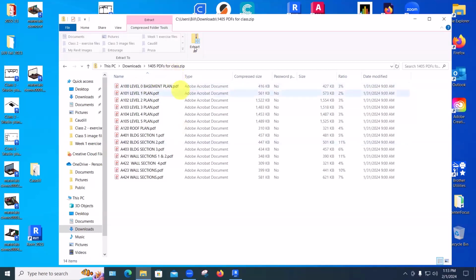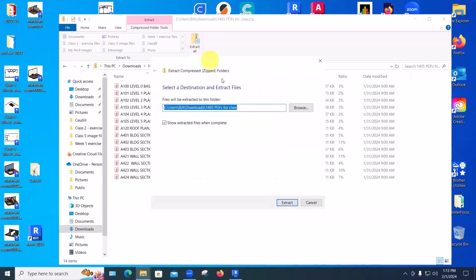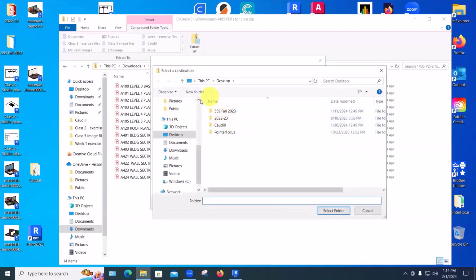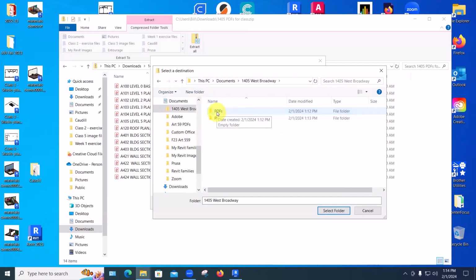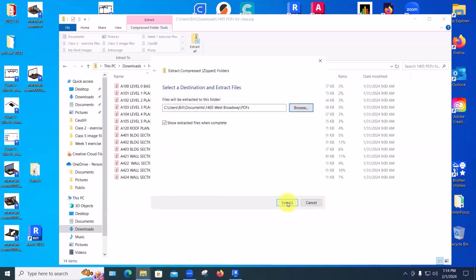So once I'm in here, I can pick Extract All, and it asks where I want them. I want them not here in the downloads folder anymore, but in the Documents folder, 1405 West Broadway, PDFs. And that's where I'm going to explode these too. Extract.